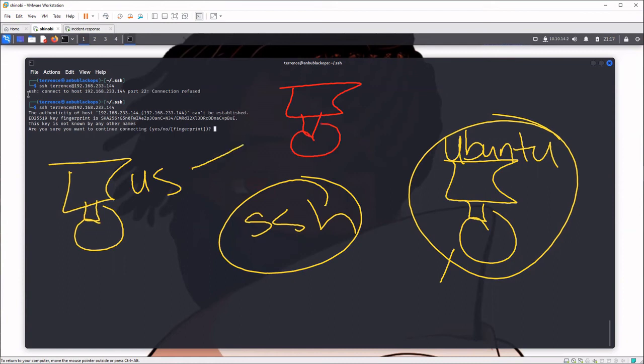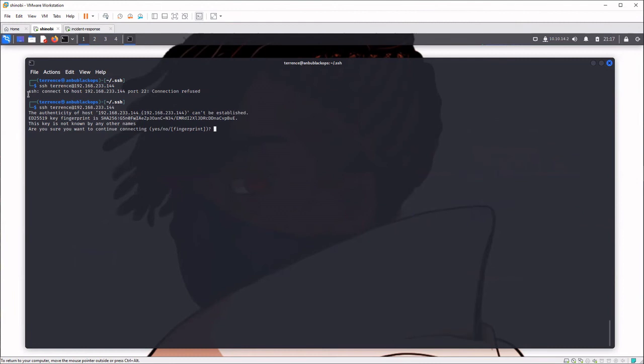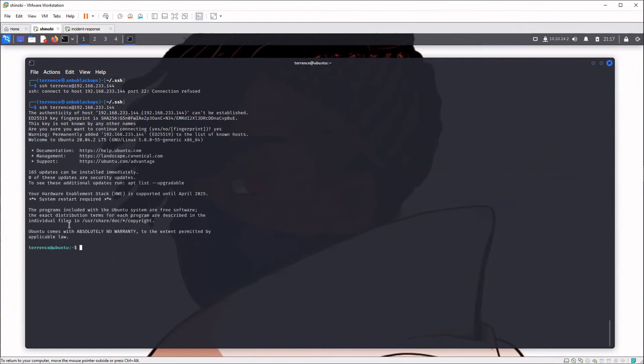It's trying to prevent you from logging into the wrong machine. So double check the IP address that you're logging into. We are trying to log into this box, so I'm going to hit yes. And now we are logged in to Terrence on that Ubuntu box.